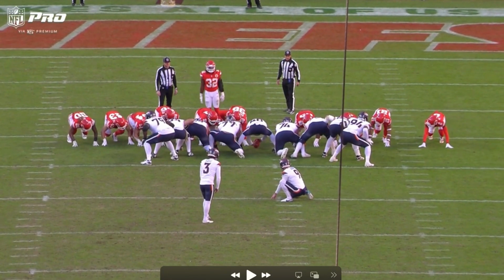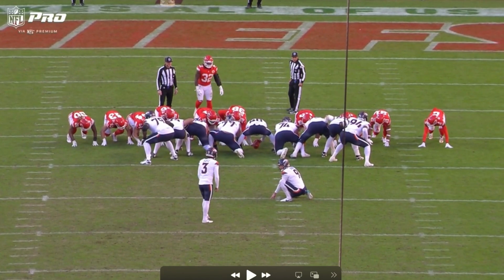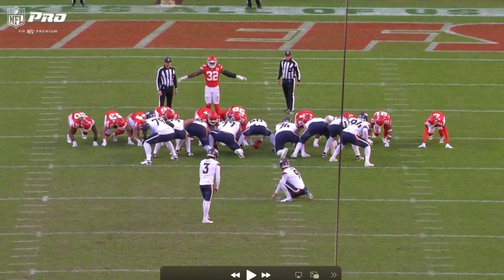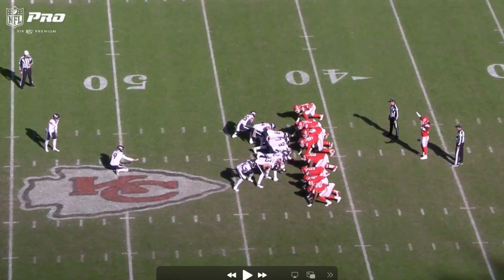But it wasn't so simple as just that they went right at 54. There are a couple more aspects to this. I think the first thing was the film study and knowing that this is a weak link and we want to target him. But let's jump over now to an extra point that the Broncos kicked after their second touchdown during this game. Let's take a look at that. Well, I lied. This isn't an extra point attempt. This is actually the 60-yard field goal attempt that the Broncos tried at the end of the first half, the one that McCole Hardman ended up running back for like 50 yards before getting tackled.